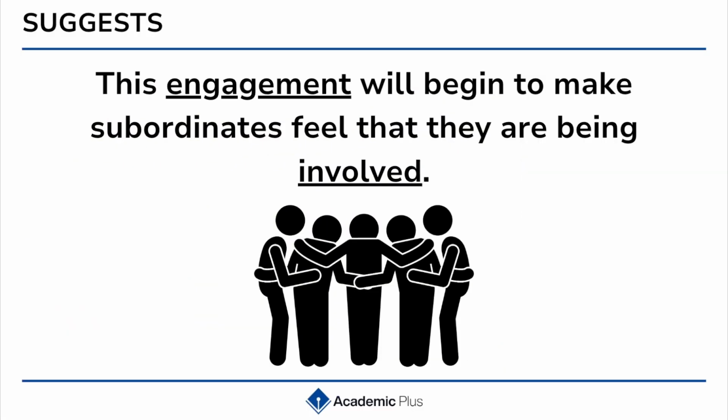And this engagement will begin to make subordinates feel that they are being involved. It helps subordinates feel that their opinions are being considered, as they are given that opportunity to get involved and understand the decision-making process. Like I said, when we are suggesting, we are opening this two-way communication dialogue. It's now not just me telling my subordinates, this is what's happening, you've got to get used to it. We invite them to now ask questions.